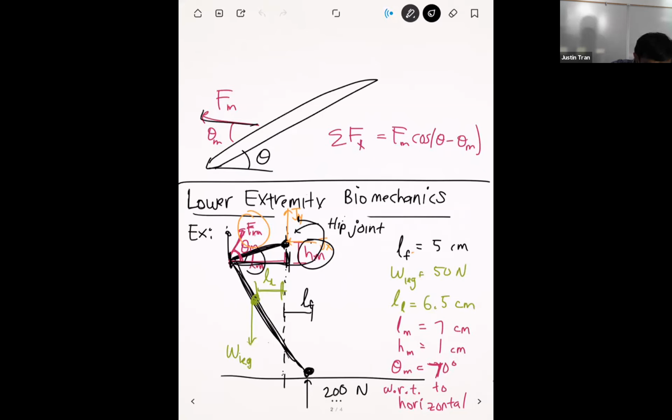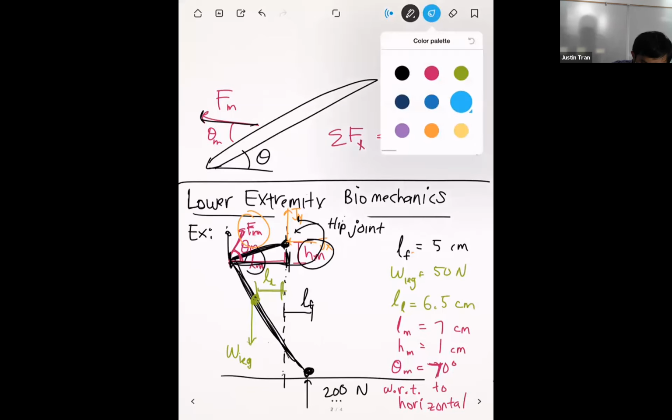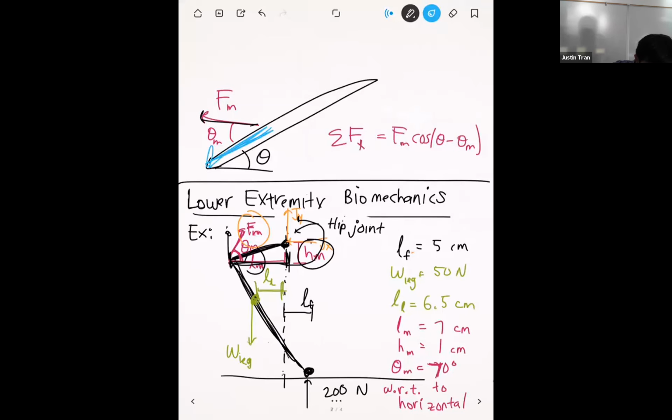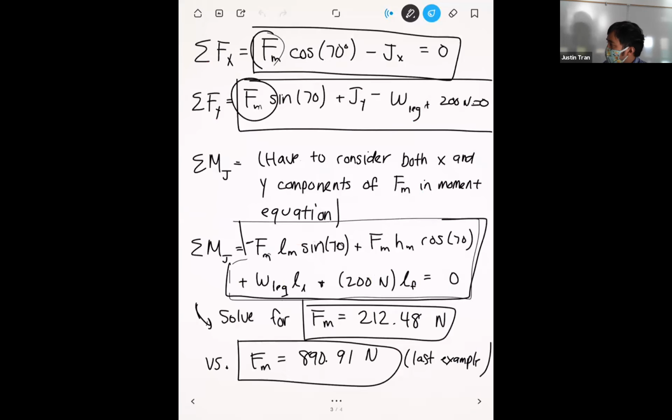And so as FM increases, you can see that part of that muscle force is going to be pulling the muscle back towards the joint this way, right? Same thing with this one right here, right? So as FM increases, it's going to pull the leg along this line back towards the joint, okay? And so the more you can reduce the amount of work muscles are doing, then it reduces that component of the muscles pulling the limb into the joint. And so it's going to reduce the strain on the joint as well, okay?